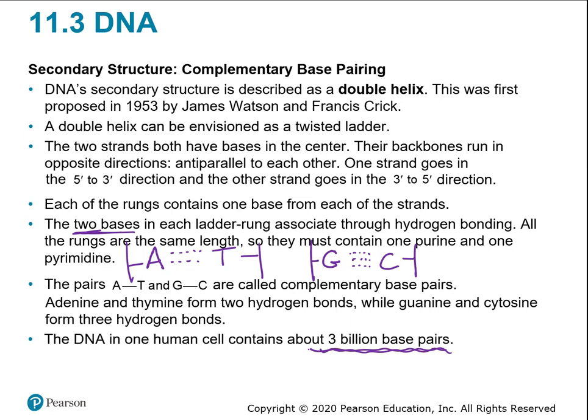So they won Nobel Prizes for this, even though they didn't really do the research. And the people that did the research didn't get any Nobel Prizes because they published all of this first. And then all of the research afterwards said, yes, this is exactly what it is. So they were kind of an interesting pair. They would literally go to the pub and sit and drink beer and talk about this stuff. Okay? So they were really good at just putting stuff together, not so much in the experimental part.